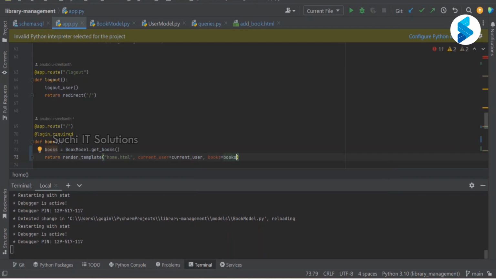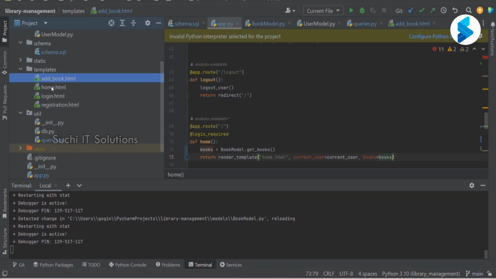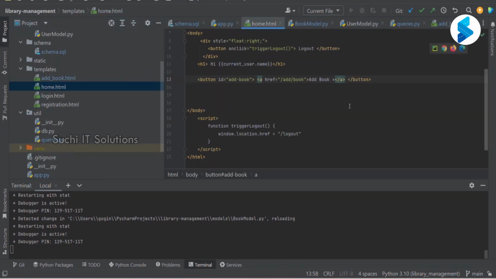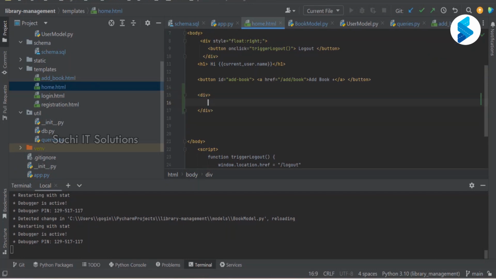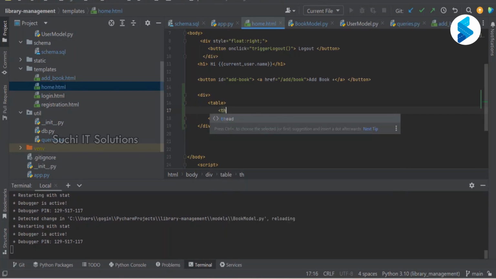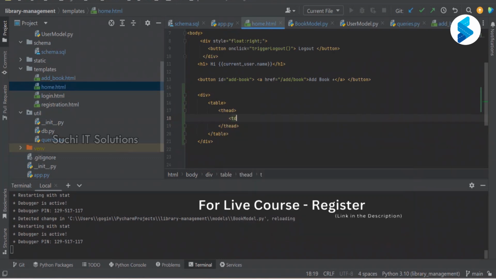And in the home.html, what we will do, right, let's go back to the home.html. We are going to have a table just to populate the data. Div, I'm going to add this table, right, and I'm going to have a head, td.